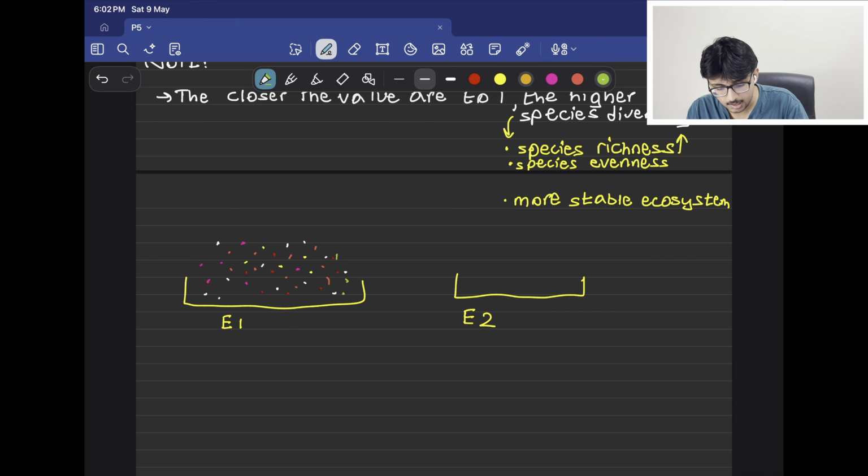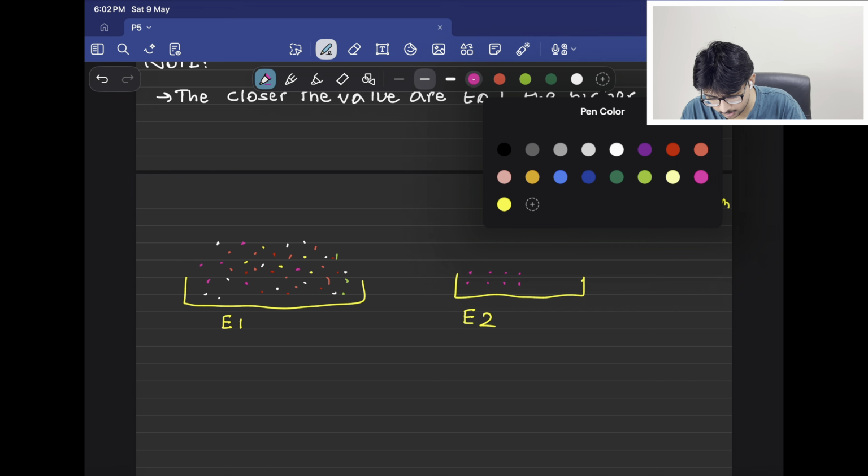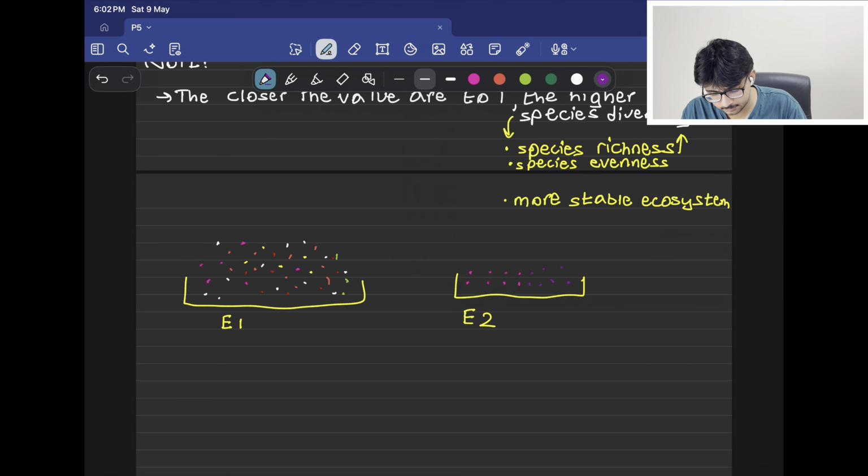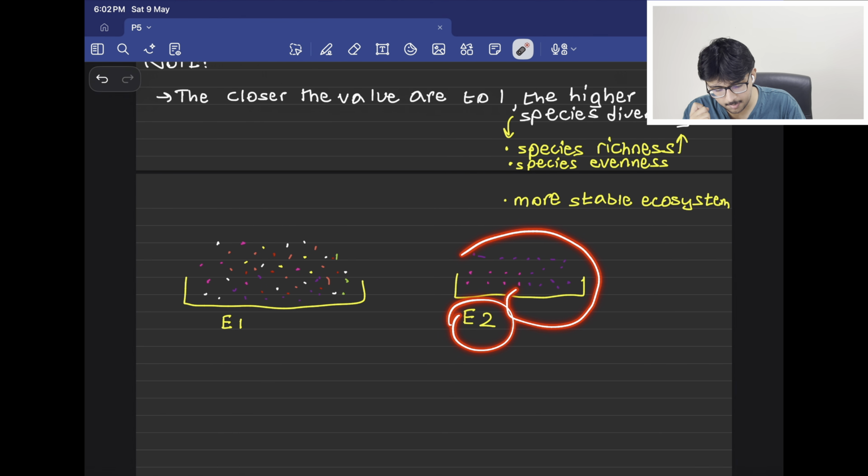The organisms are going to have a limited number of phenotypes. Let's say most of these are going to be pink. Or if I can find the purple color, let's see. Yeah, purple as well. Now, think about those lions. Think about that selection pressure, those predators. They like the color purple. If they like the color purple, which ecosystem is going to suffer more? It's going to be ecosystem 2 because it has more purple organisms.